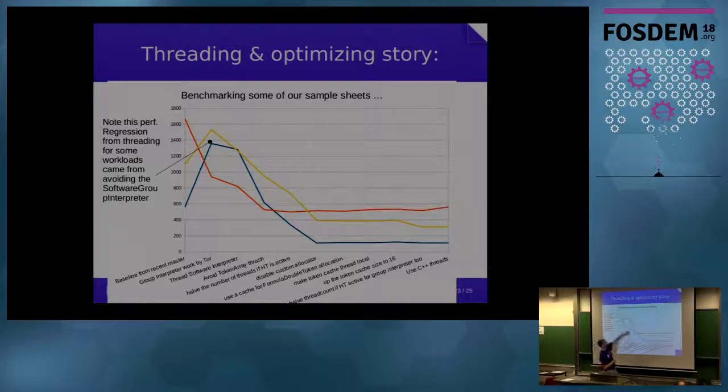By threading the software interpreter, we managed to get back some of this stuff, stopping thrashing the token array, halving the number of threads. Getting rid of hyperthreading took us to here: flattish for some loads and big wins for others. We just use half the number of threads, and the OS knows what to do on its own. Custom allocator, again, big wins for some, maybe a slight loss for others. Caching formula double tokens, various other commits that don't do anything. Isn't that nice? It's good to know you're making a difference as you do these refactors. And C++ threads, various other things at the end.